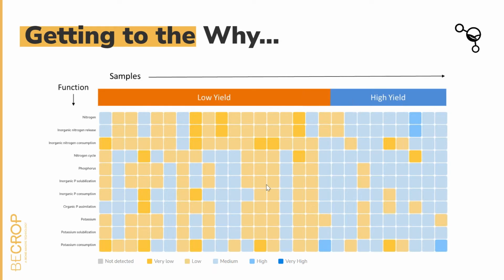We're seeing a lot of low phosphorus and potassium pathways here across the board. Overall, if you look at this compared to this, in the areas where we had low yield, every one of those fields has at least low nitrogen or low phosphorus, potassium. At least one of those major pathways is low, or more of them, right, in some of the areas. And then when we look at the trends over here in the high yielding areas, we see that largely we have better nitrogen cycling, better phosphorus, and better potassium cycling.